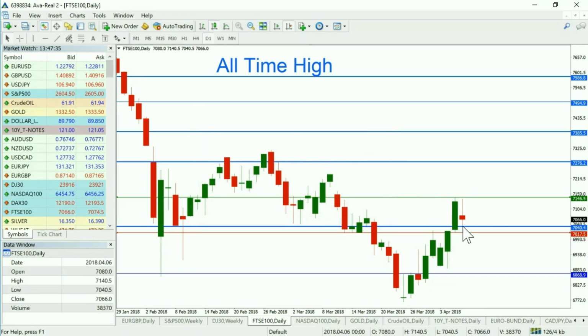So basically, if we get a confirmed break above the 71.46, it might give us an opportunity to push higher. And if we break below the 70.17 level, it might give us an opportunity to capture maybe a shorter term sell trade. So we'll just watch those levels very closely.